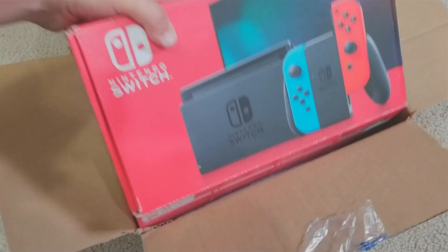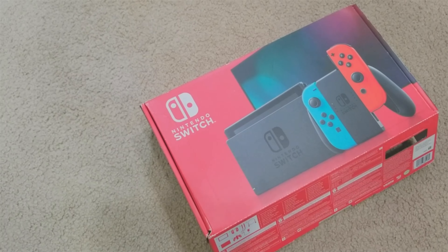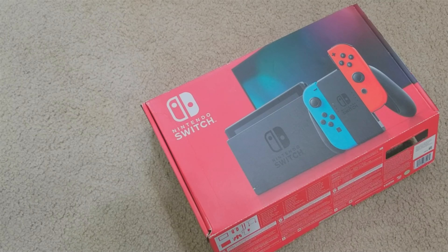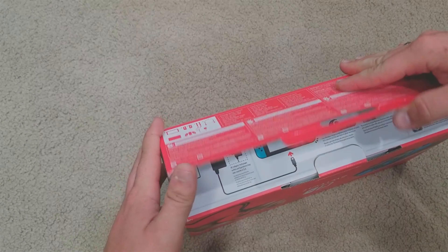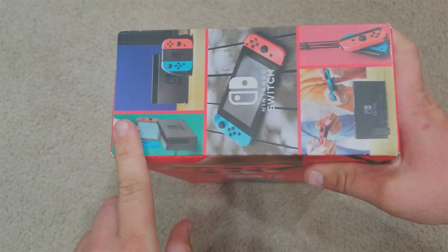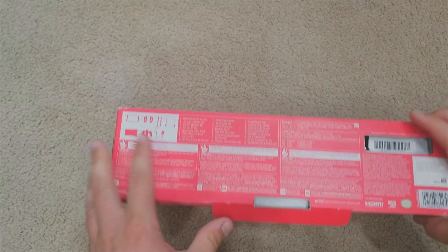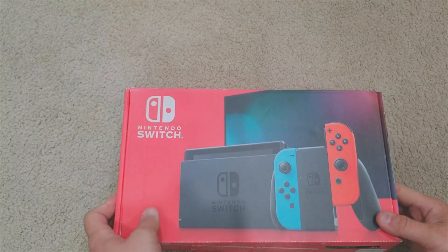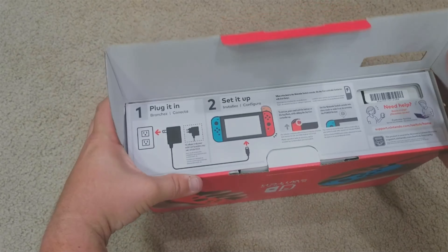I bought this Switch on Amazon for $210. Right now they're going for at least $280 everywhere — I can't get below $250 for sure — but somehow Amazon just had one cheap enough. I did pop it open a little bit to make sure I didn't have to cut anything on the screen or tape, so I'm doing a little unboxing video. These red and blue ones are almost obsolete at a good price.